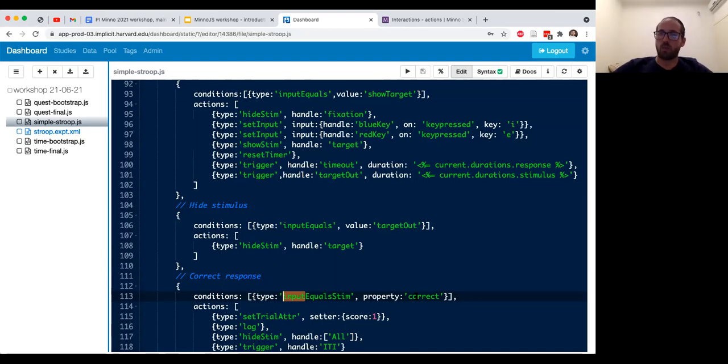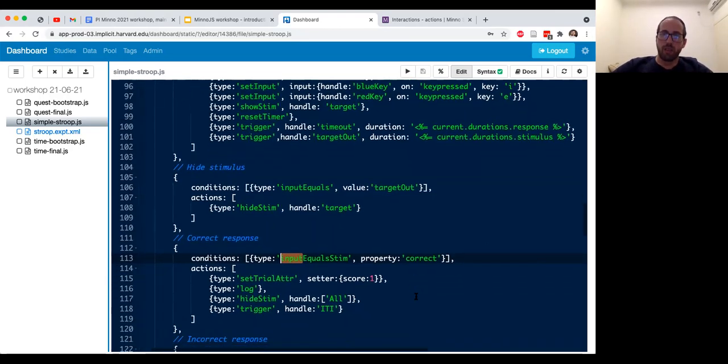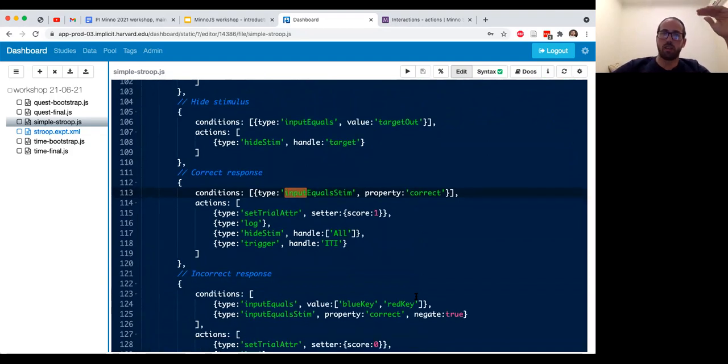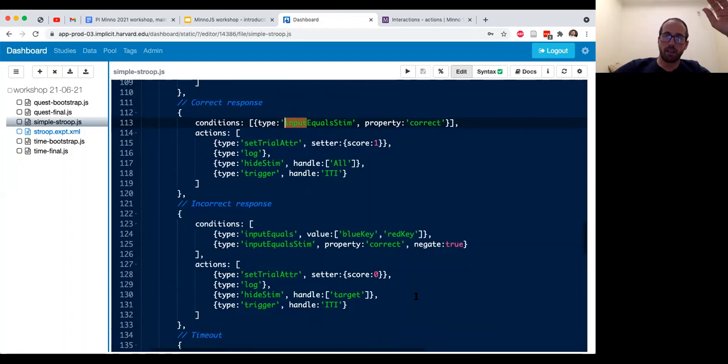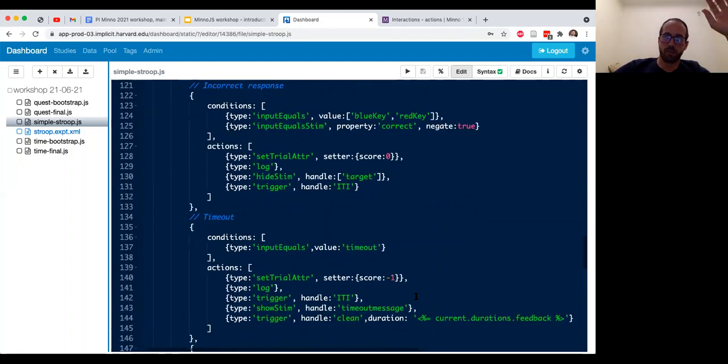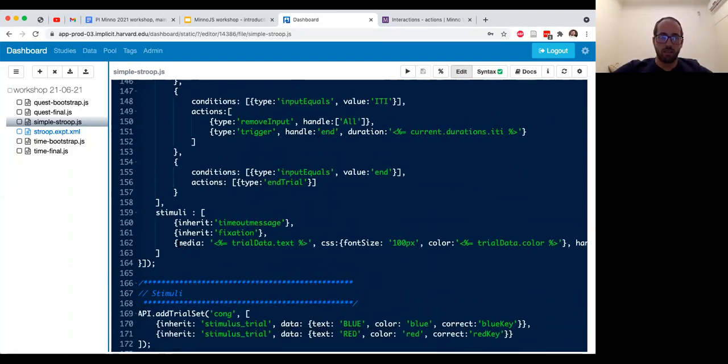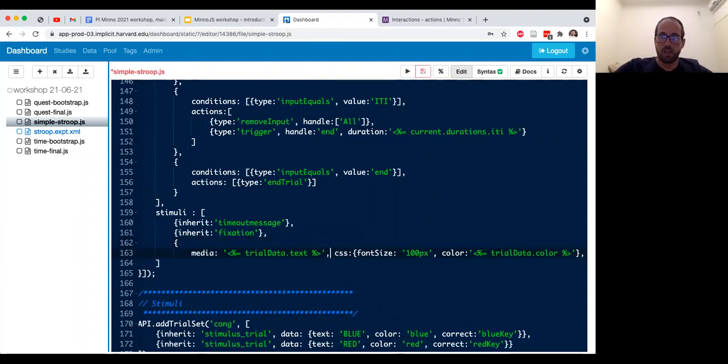Okay, why would we do that? For that, let's take a break from the interactions for a second and go back to the stimuli, and let me present the stimuli in an easier to understand way.